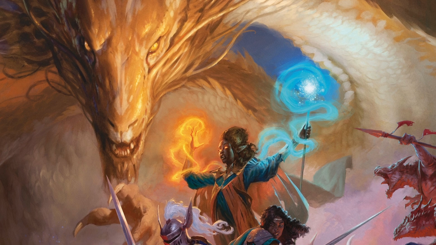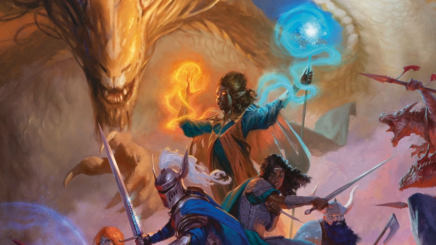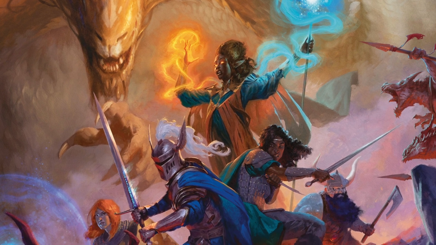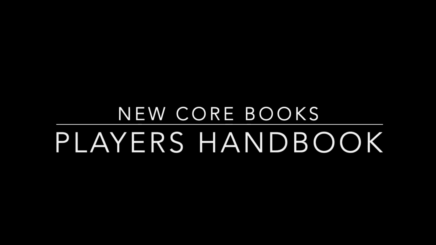Now, 2 of the biggest reveals in the article are the cover of the Player's Handbook and Greyhawk as a campaign setting. And if you want to skip ahead to the Greyhawk part, check the timestamp in the description and pinned in the comments. But let's start with the Player's Handbook that's coming out in September.